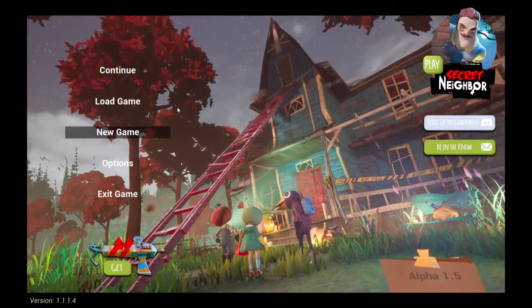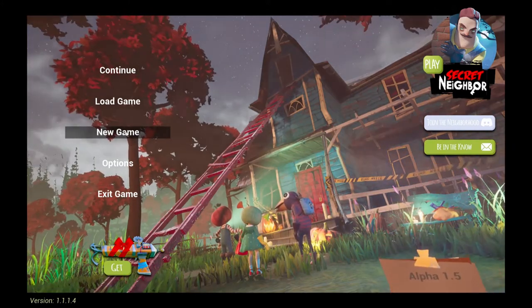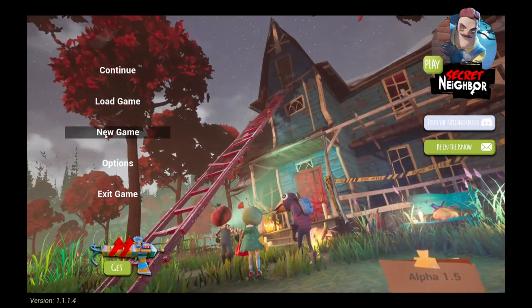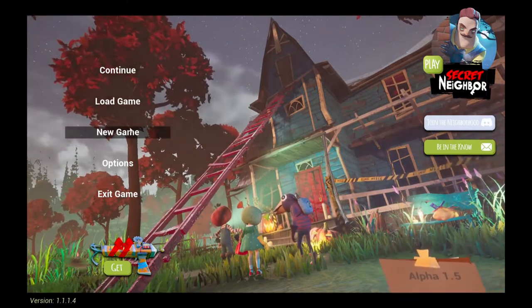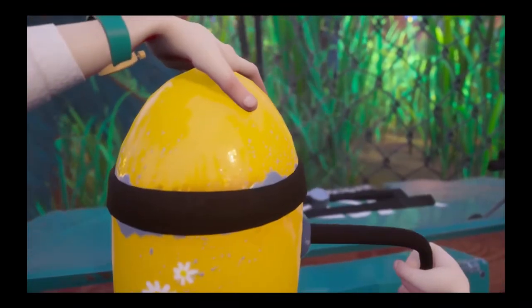Hey, this is Nerdalee. Today we're continuing our Halloween Spooktacular Countdown, playing Hello Neighbor 2, and there's a new Halloween update that I saw, so I'm gonna see. It's called Alpha 1.5. So let's check out the new update together. Let's see. It's different from the first intro.